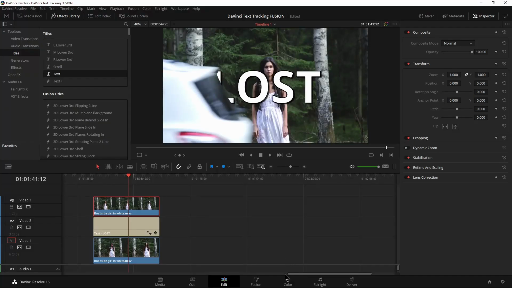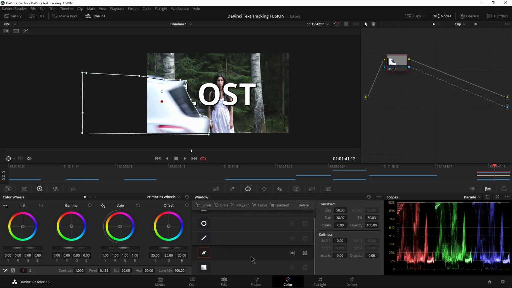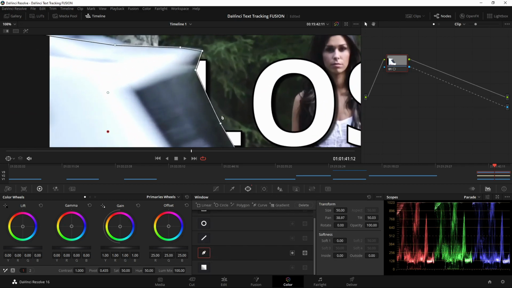So you can always head back into color here, and we can come to our power window, and that's selected. And let me zoom in so you can see this, and we can soften this up. So however much you want to do it, it's up to you. Okay, you might want to over soften and then maybe change the outside of it. It really just depends on what you want to do. You can see what happens there, all right? So just so we don't have like a sharp line, I'm just going to soften it up a little bit.